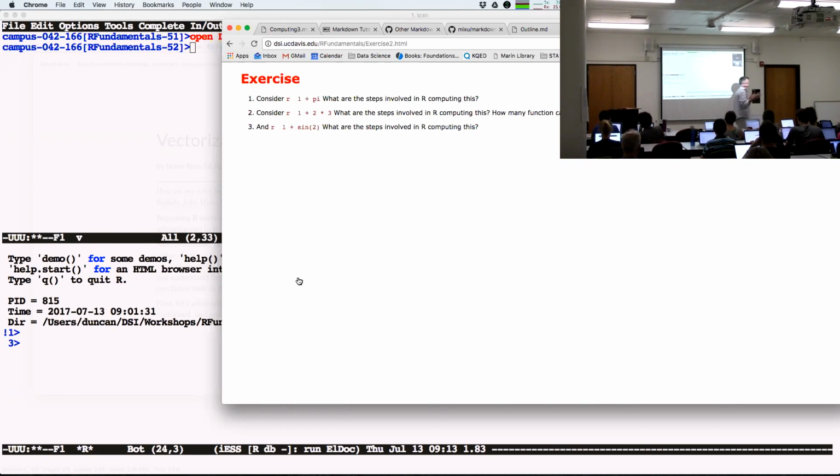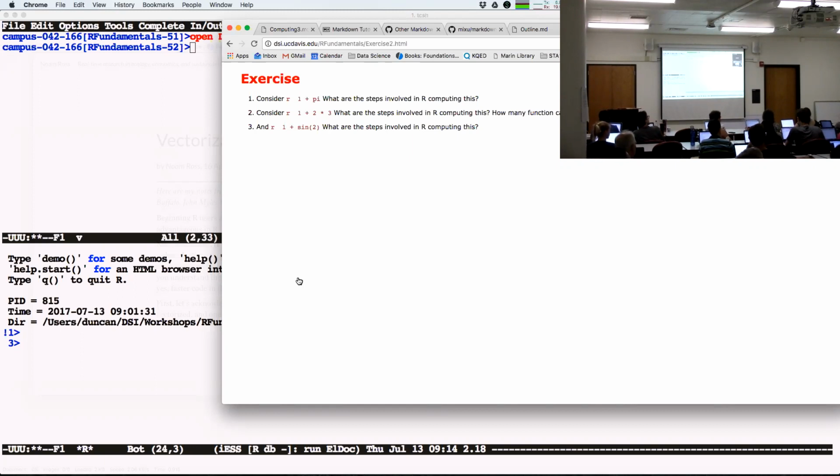There's an implementation issue here, and this was alluded to earlier on Tuesday. How come an environment doesn't have two parents? Because it looks like it does, and the answer is it kind of does, but in the implementation they do not have two parents, and this is what makes life work. Basically, in the search path, this is always the global environment. It's very hard to have that not be the first element in the search path. You can do it, but you can't.